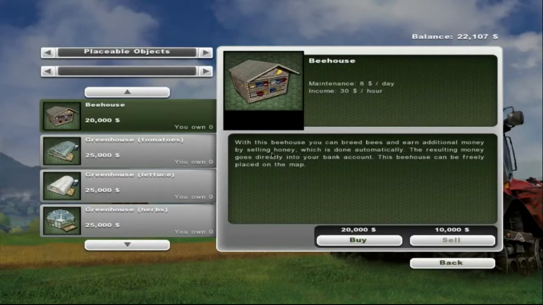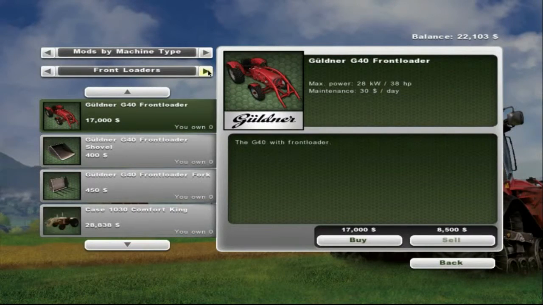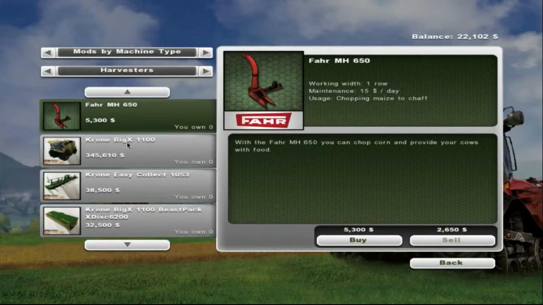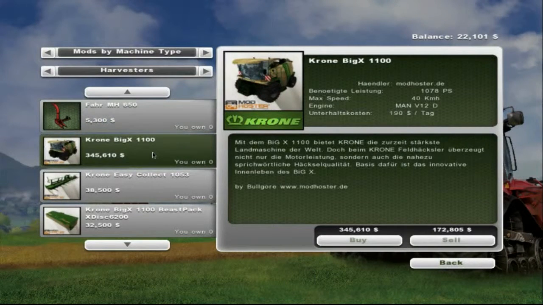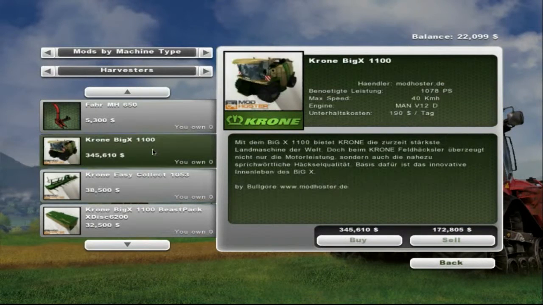So, a bee house would be nice. I don't think we have any decent harvesters in. Oh, we got that big mama. Good lord.